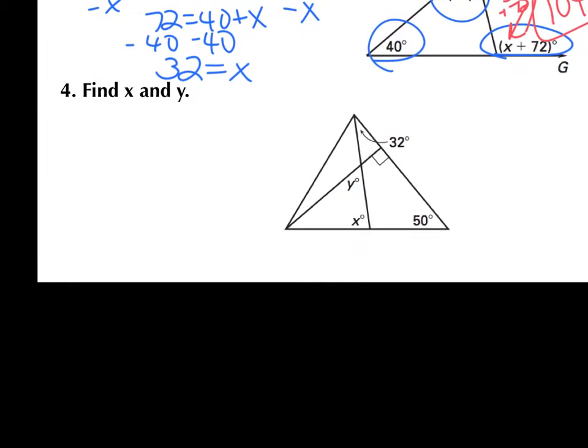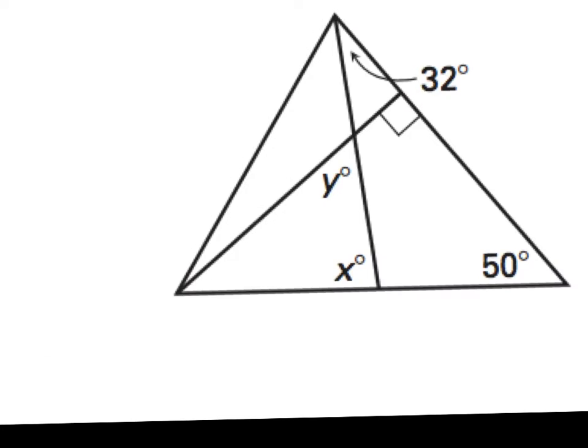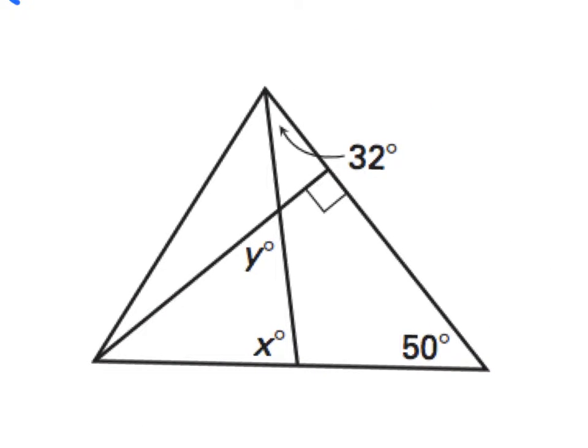Okay, so then 4 says find x and y. So there's a lot going on in here. I can actually take this triangle and divide it into 2 triangles, or I could divide it into 4 triangles, or I could divide it into different little ones, like the 2 little ones at the top with 1 on the bottom. So there's a lot of different ways to draw these out. They're always going to give you just enough information to at least get something going, okay?